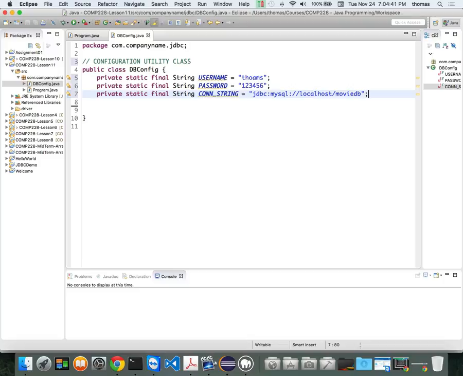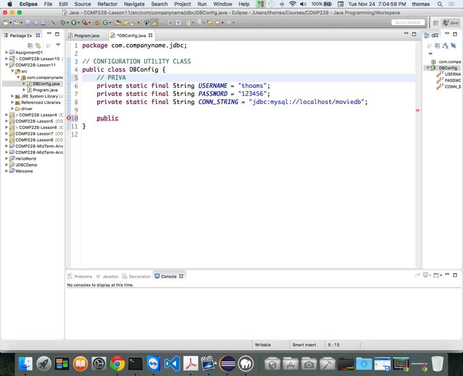First pieces. Next piece. In here, I'm going to create something called a method. It's going to be a method. So public. Remember, here's all my private properties. But these are private constants, right? Private constants. That's what they are, right? That's why they're static, final, all this kind of stuff. They never change, these ones.